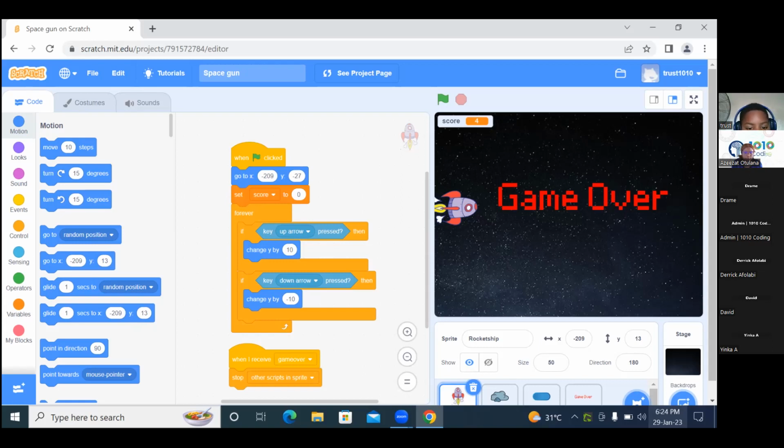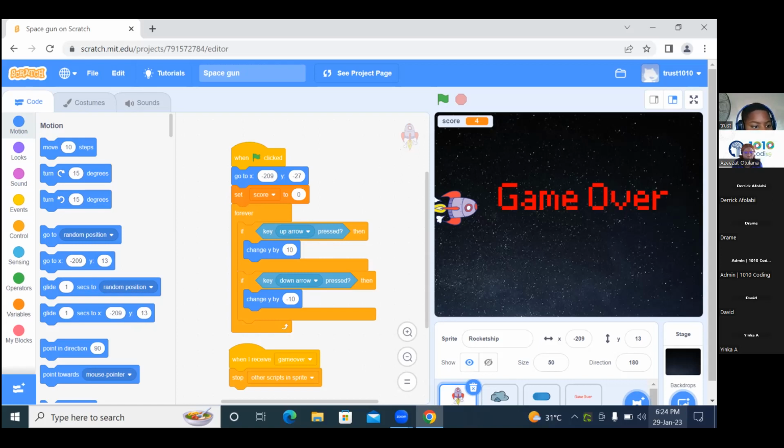Then you bring another if then and put it under the if then that was on top. Then you bring key down arrow pressed inside the if then. Then you go to motion, find change y by -10 and put it under the if then.